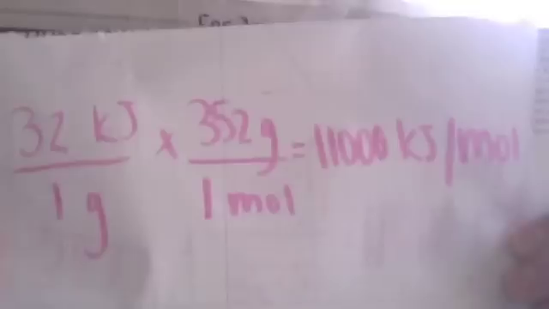The heat of combustion is usually expressed in units of kilojoules per gram. So now we need to convert this to kilojoules. For 1 kilojoule, there is 1,000 joules. So we take our heat of combustion and multiply it by 1 kilojoule over 1,000 joules to get 32 kilojoules per gram. Number 6. Now we are calculating the molar heat of combustion expressed in units of kilojoules per mole. 1 mole of paraffin has a mass of 352 grams. With this, we can now calculate the molar heat of combustion. Now we take our heat of combustion in kilojoules per gram and multiply it by 352 grams over 1 mole, which equals 11,000 kilojoules per mole.